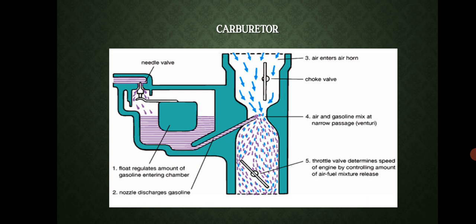Under all conditions, the engine carburetor must perform the following functions. It should regulate the airflow in the engine. It should supply the required amount of fuel to maintain the level of fuel-air mixture. So it should prepare the exact fuel and air mixture. The following are the components of the carburetor: float chamber and float, venturi, nozzle, throttle valve, fuel jet, choke.